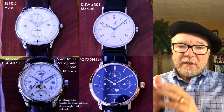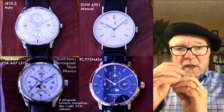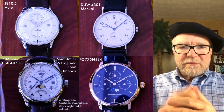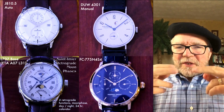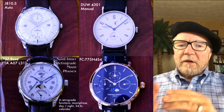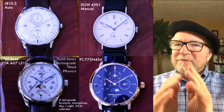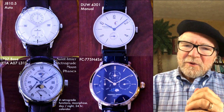And so they go to ETA and they say, look, here are the specs that we have. This is what we want. Would you make one just for us? And so they do. And that's not exactly the same as going to ETA and taking something off the shelf that's used by 1,000 other watches, but rather this is sort of a special thing for Longines. Now, at the same time, because they don't have to invest in all of the equipment and all of the personnel and everything else you need for in-house, they can keep the price relatively low. So this is sort of, to me, an extremely interesting way to deal with things.